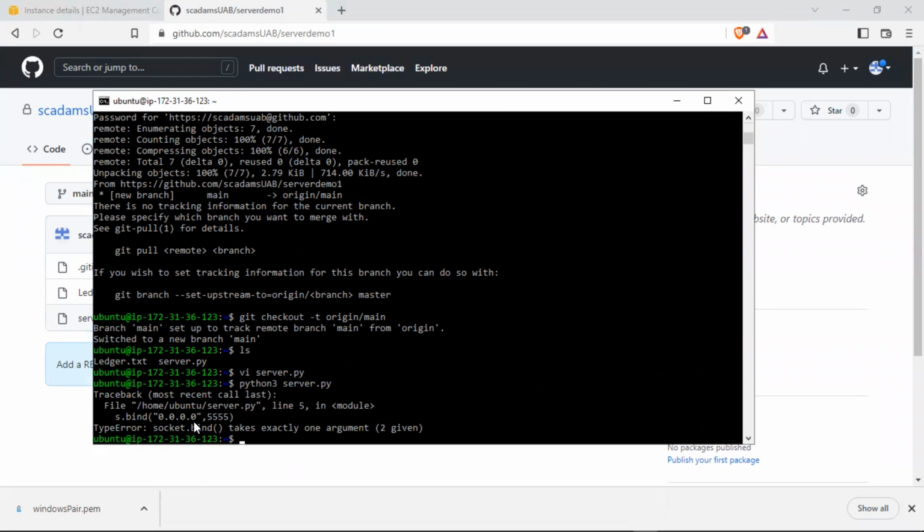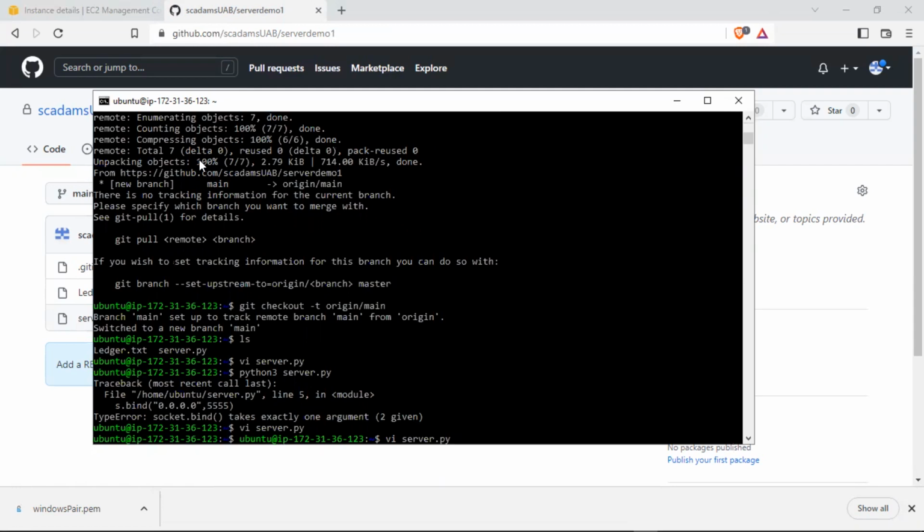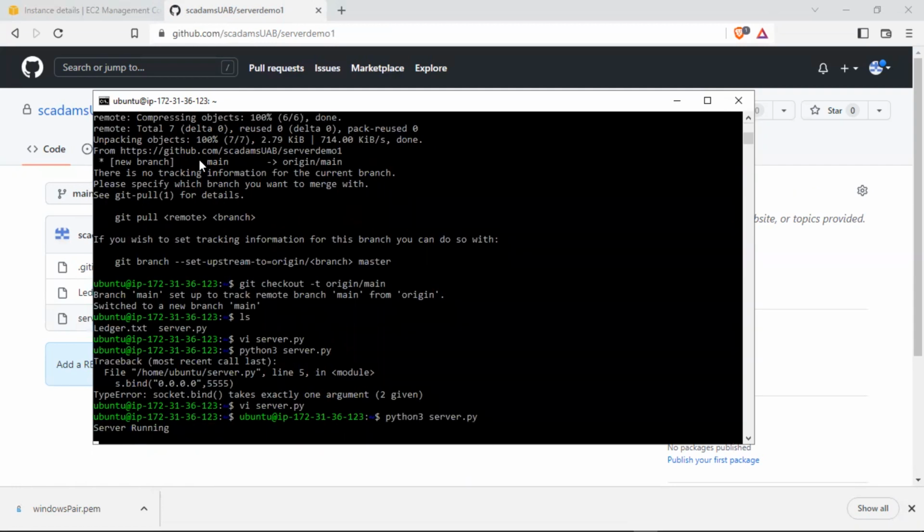All right, what did I do here? There's an error here. I'm just passing in a string, comma, and an integer. What I actually need to be passing in is a tuple, so surround them in a set of parentheses. Let's try it again. So the server is now running.